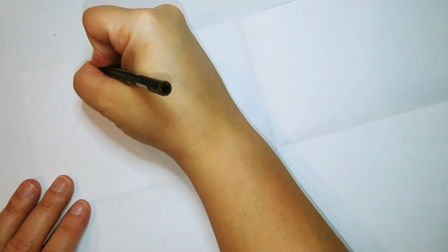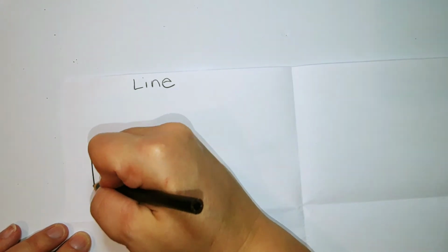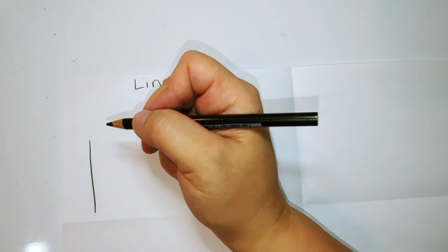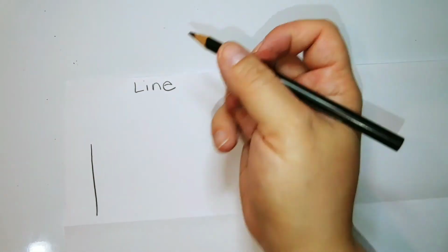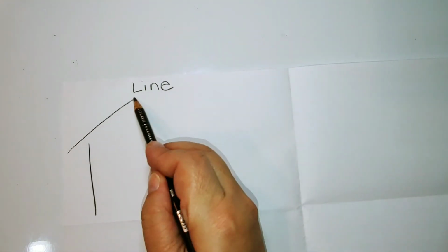So the first element of art we're going to do is line. You can write that right up at the top of section 1. And we're going to practice a few more lines. You're just going to copy the lines I make and follow them as we go along. I will stop and pause the video if we need extra time.